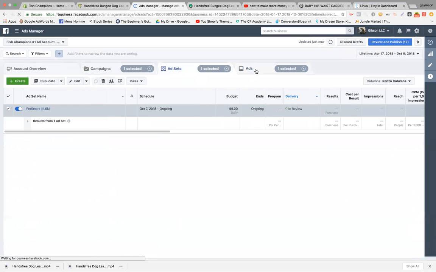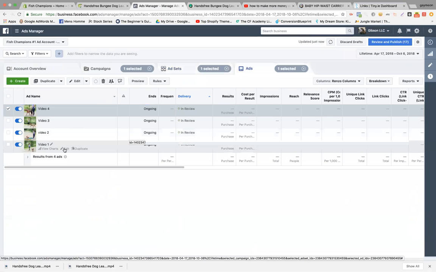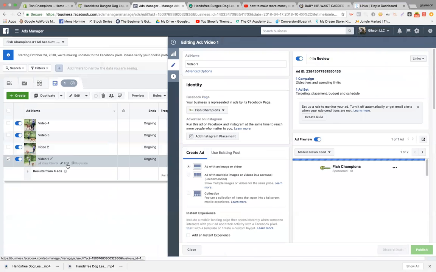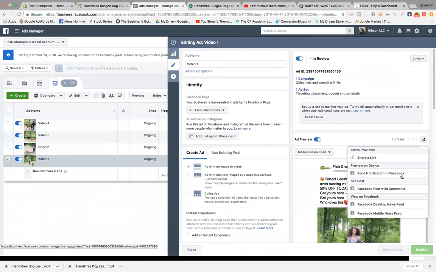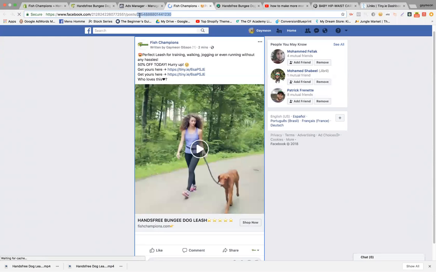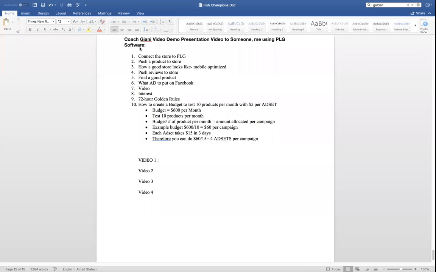So we're going to use the same ad ID that we used for this one. So video 1. So you click edit on video 1, and right here, just click on this button and Facebook post with comments. Just copy this ID. So this is for video 1.